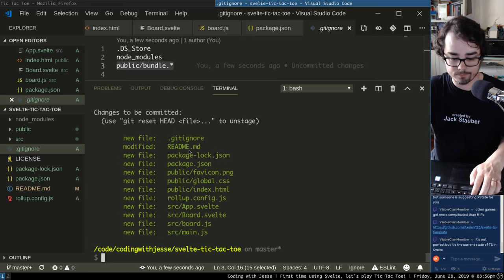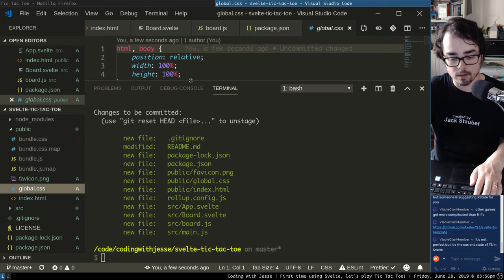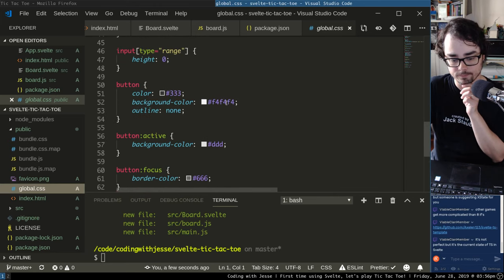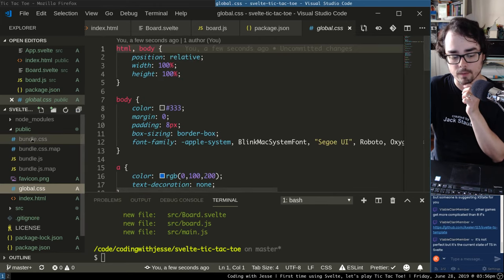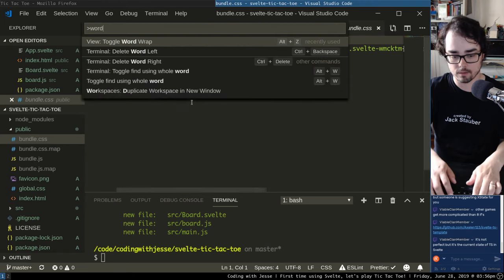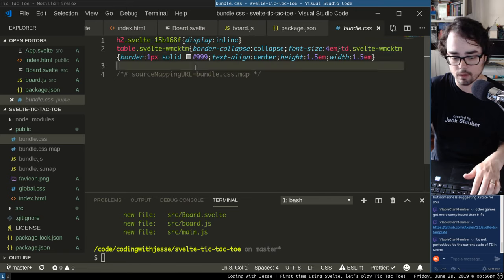All right, so pretty good. Global CSS. Oh, okay. So that's like not part of Svelte, but outside. Because the CSS I rendered is part of bundle dot. Yeah, that's cool how it did this. That's really neat. So it just uses these class names. That's great. Okay, enough of this.